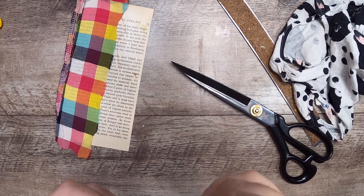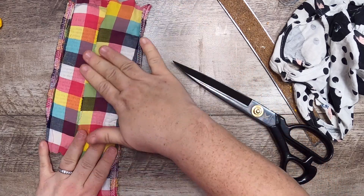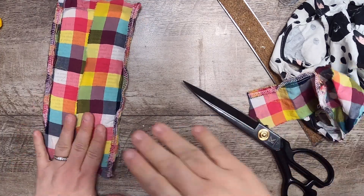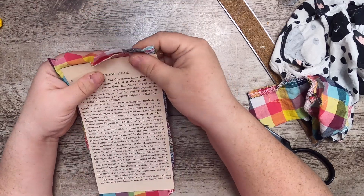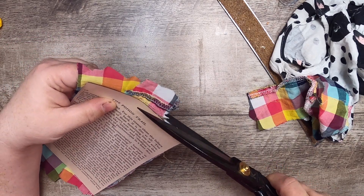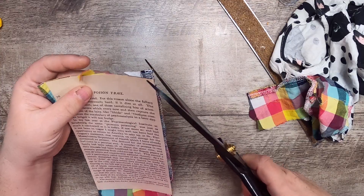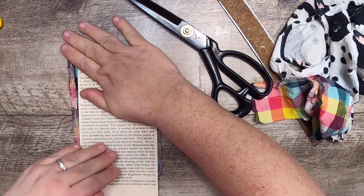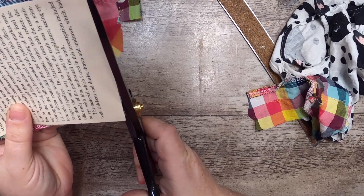This takes care of the plaid portion for me. Then what I would do is essentially just trim off the excess bits at the top that you don't want. Don't worry if it's not perfect yet because we have lots of work to go - just kind of give it a nice crease. You can also trim the bottom off too, unless you want something hanging off the bottom, which is also possible.